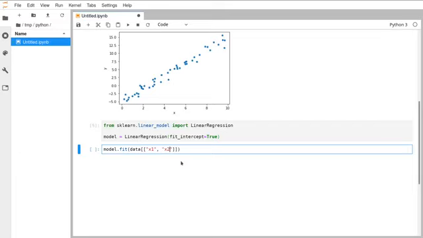But in our case here, because our data only has one single x parameter, we just ask for a single x. And that is why we have these slightly strange looking double square brackets when we call the x parameter. That is to make sure that our x parameter being passed in is 2-dimensional. It should be a table of data. 1 row for every sample, 1 column for every feature or x value.